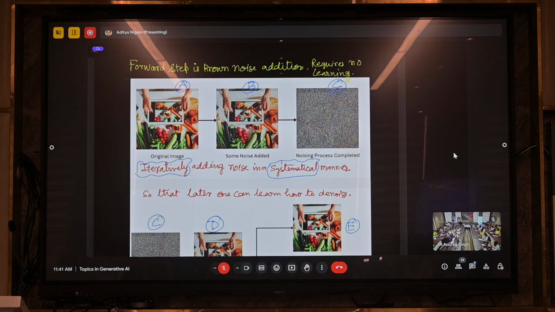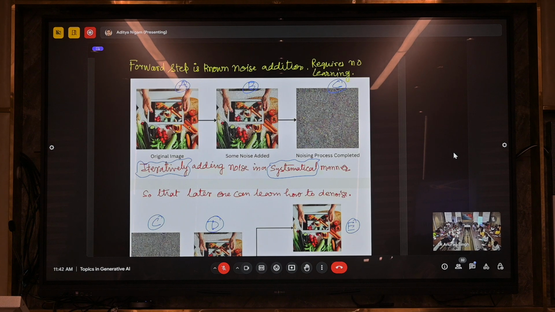Why am I adding it systematically? Because if I add it systematically, I can learn how to remove this noise. So you take this as your data and train a network so that, given an image like this, it can tell me how much noise was added onto it, so that I can get from B to A and know how to remove the noise.